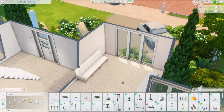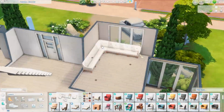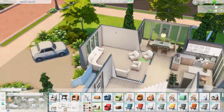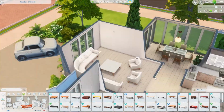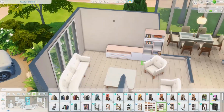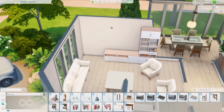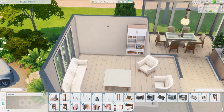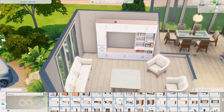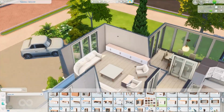But anyway, about the objects that I used in this home, I ended up using a lot of Dream Home Decorator items, and then I think I used some Eco Lifestyle items, and actually quite a lot from base game as well. I think those were the main packs that I used, but as almost every time that I build, I did use other packs as well. So this is not a limited pack build, but I really wanted to mention what packs I was focusing on when building this.